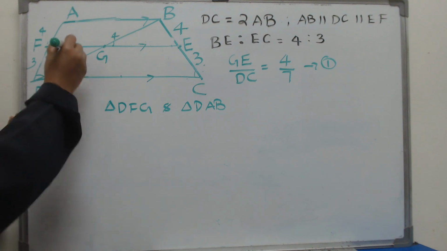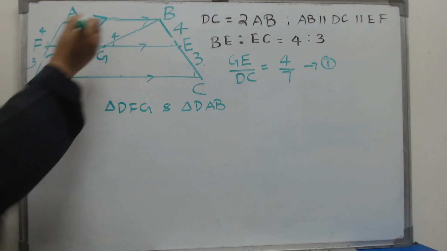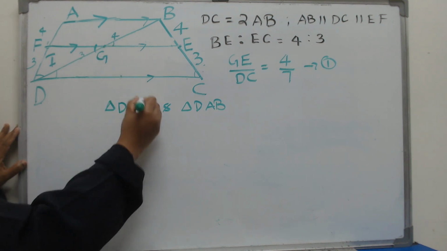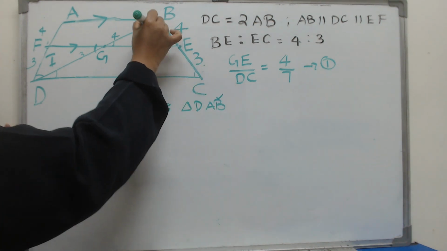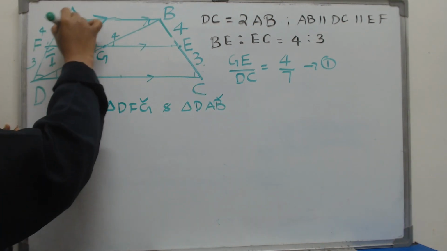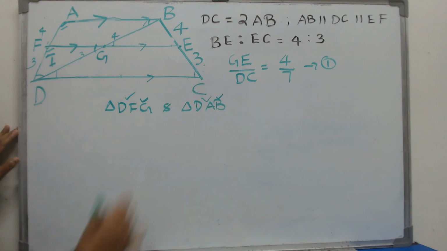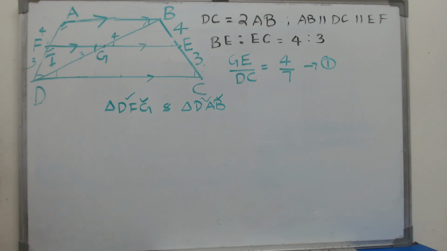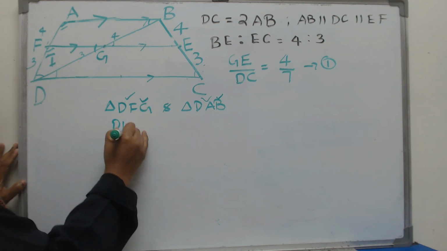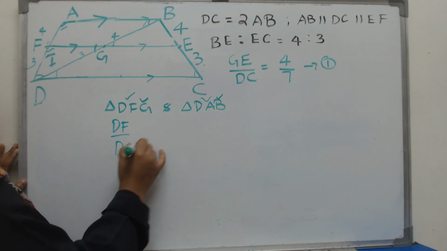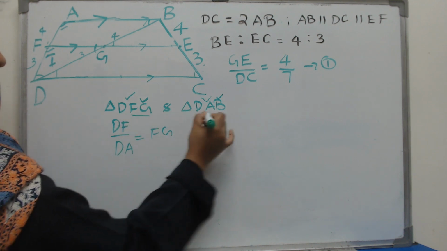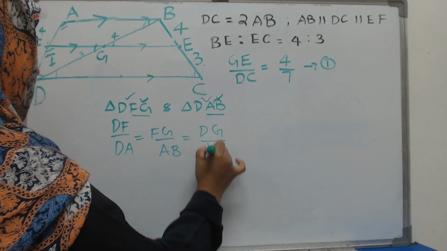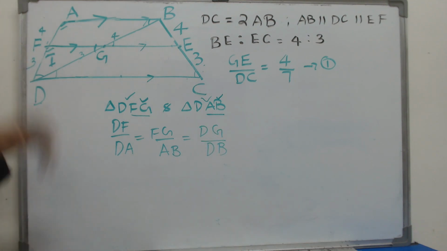What will be the easier one to do? Finding the angles. Why is that? Because we have two parallel lines, which means what? Alternate interior angles. This angle G here and B here are same. F here and A here are same, which means applying the AA criterion, these two triangles are similar. Once they are similar, what follows? The ratio of their corresponding sides will be same. But then, do we know the value of any particular one? Just one is enough. The others will just follow.